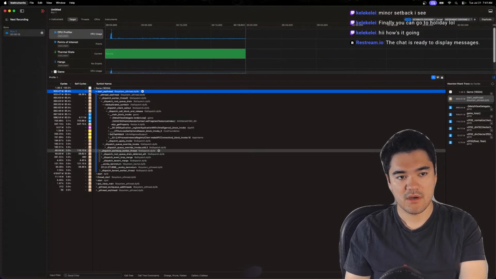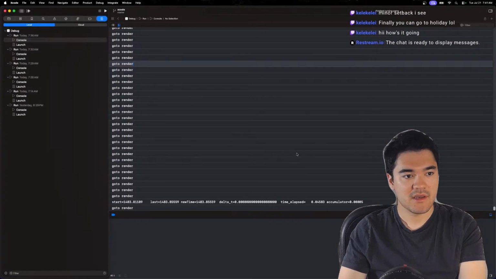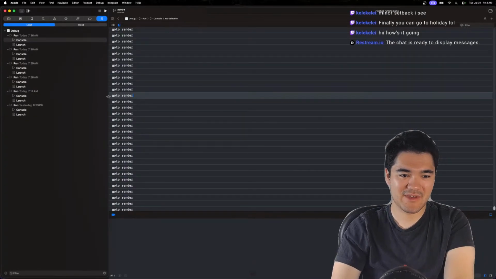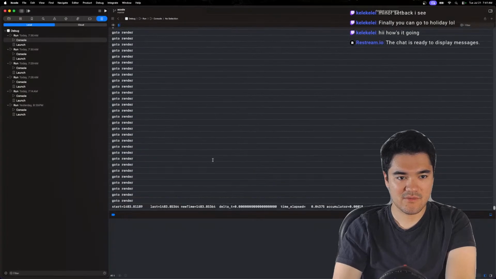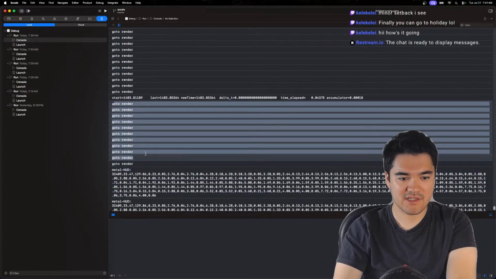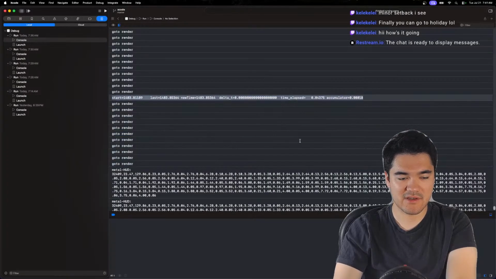So I think, no, I don't want to save the trace. I think what I want to do is add some more timing information to this log here, because we're still going qualitatively off of there being this many logs of this type to this many logs of that type.